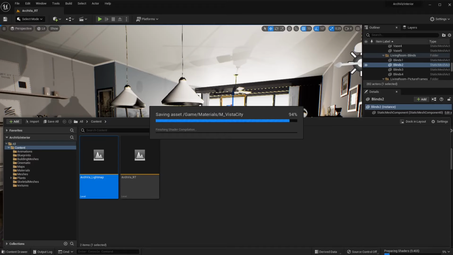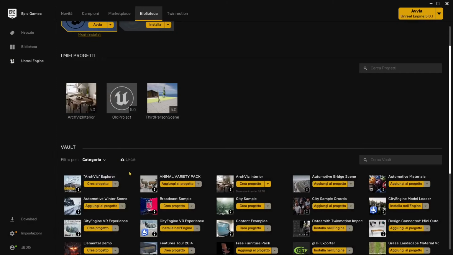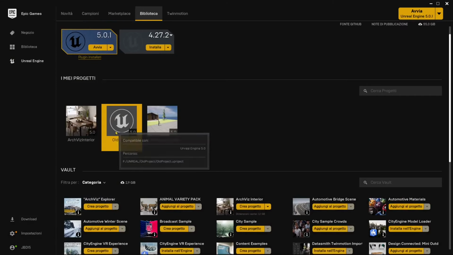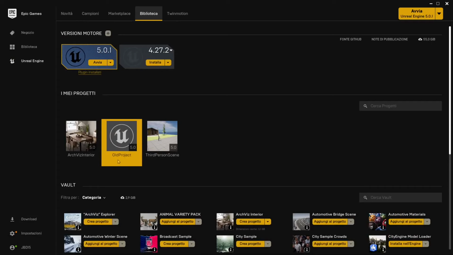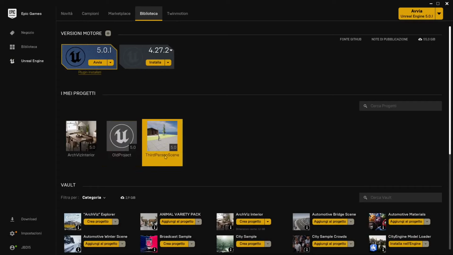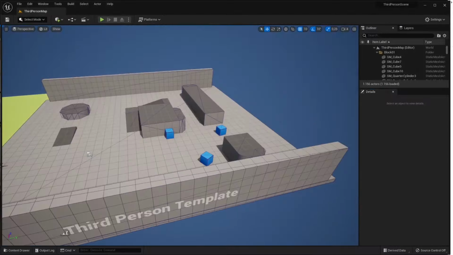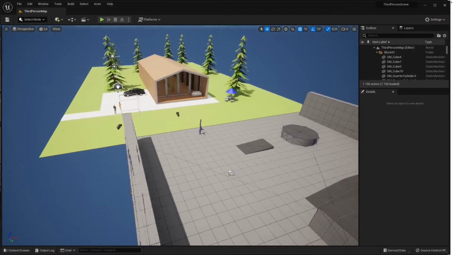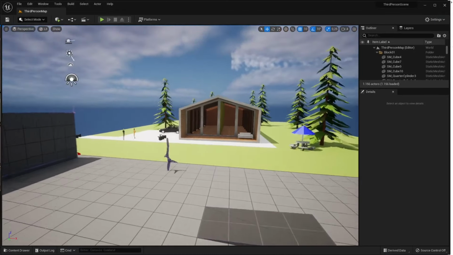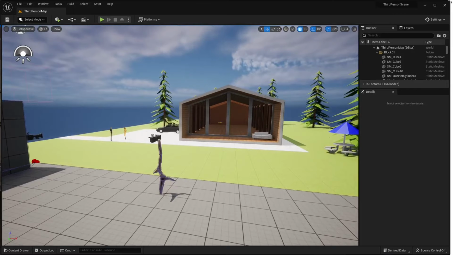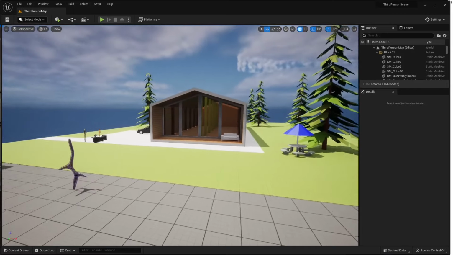So I did this operation using an old project from another lesson, and I migrated that into the Unreal Engine 5 third person scene. So the third person scene that you find in the templates, basically. I'm gonna use this one here in this video. So I'm gonna double click on that. So you can see this is the third person template that we find in the game section when you open up the launcher. And this was the scene that I previously used for another video.